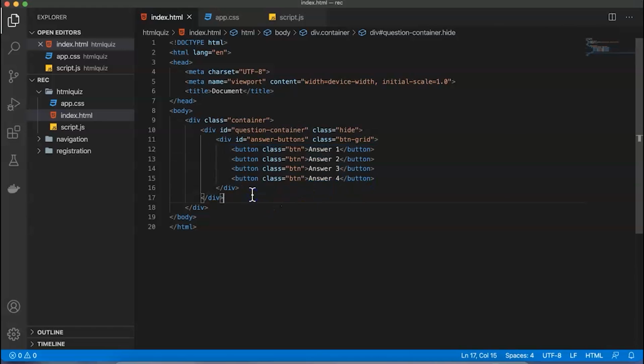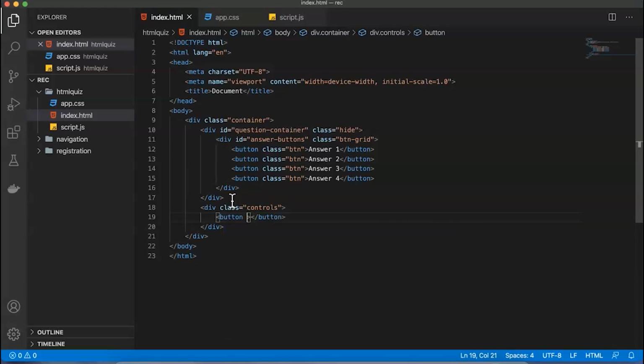The div tag is getting closed here, another div tag is getting closed here, and now, before the last div tag is closed, we would like to create another div tag. Inside this div, we say class equal to controls. That's another div tag. Under this div, we want to offer a few more buttons.